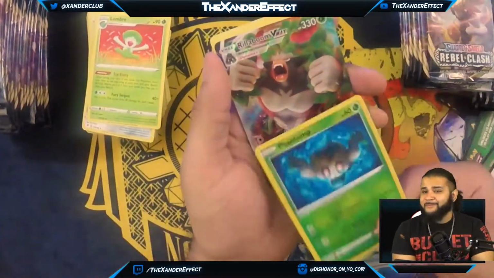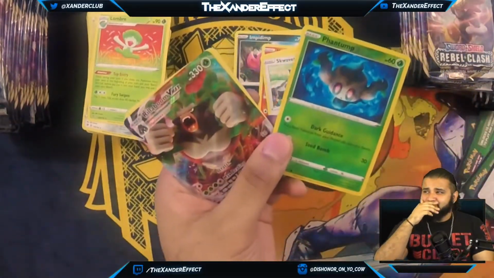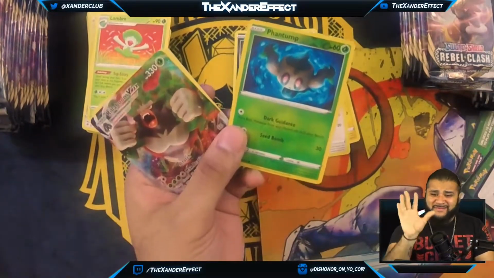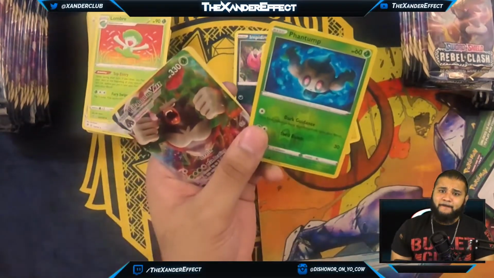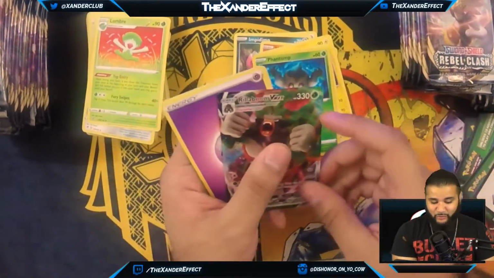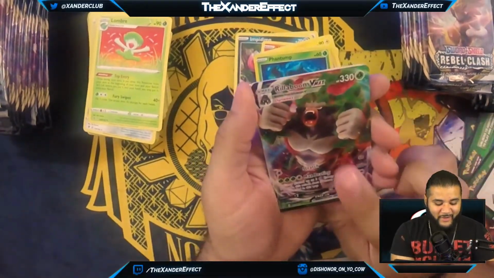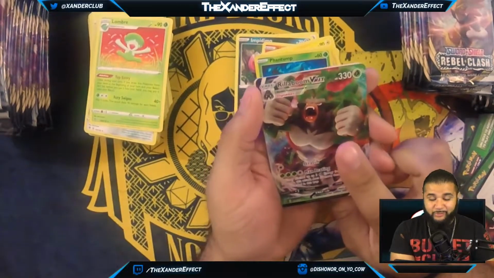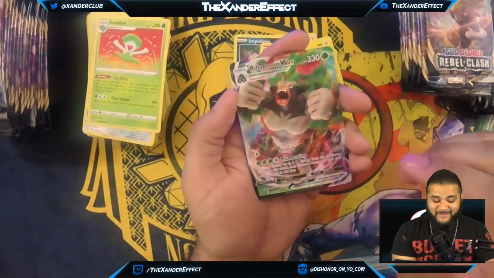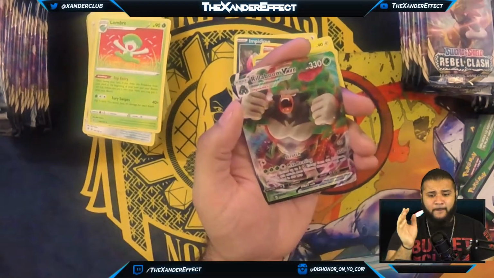Oh! There we go. There we go, guys. See, the trick is to want it just enough. That's the trick, just to want it just that much. Sorry, holographic Phantom, you're gonna have to take a back seat real quick too. Boom. What I am gonna need now, though, is a Rillaboom V. I need a Rillaboom V to really utilize this card, though, but Rillaboom VMAX. How exciting. Very exciting.